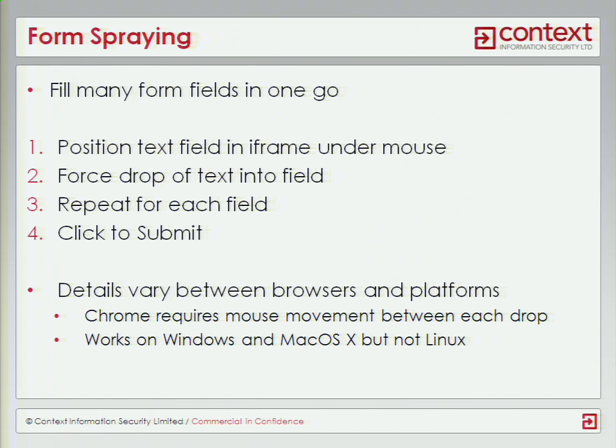So that technique I just showed you, it's called form spraying. So instead of requiring a click for each field we want to fill in, we can actually just fill in lots of fields in one go. Now, the details of this vary between various browsers. In some browsers, you have to move the mouse between each drop. For example, that's the case with Chrome. So actually carrying out this attack may be a little tricky, but it's definitely possible. This also does work on Macs with the default Java runtime there, but it doesn't work on Linux. On Linux, you actually still have to do a real drag and drop moving the mouse for this to work.